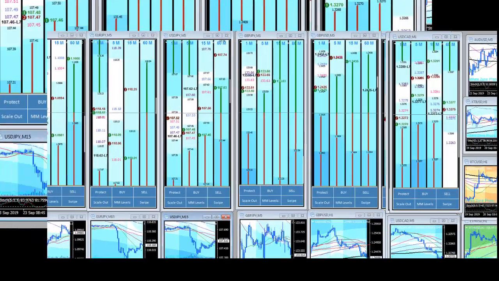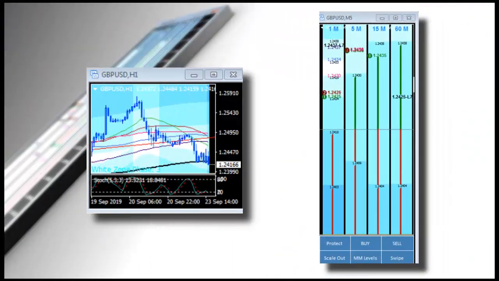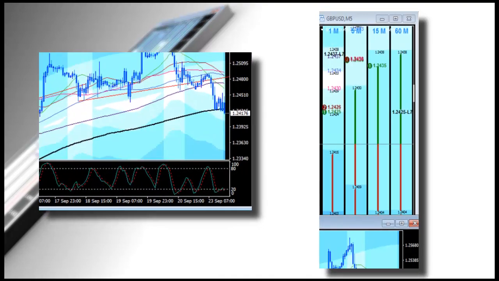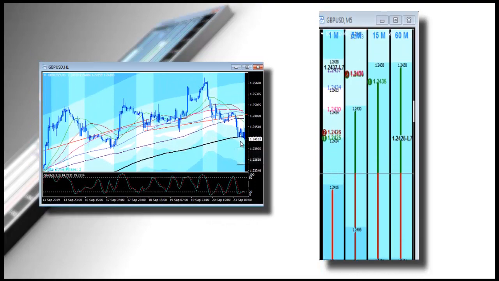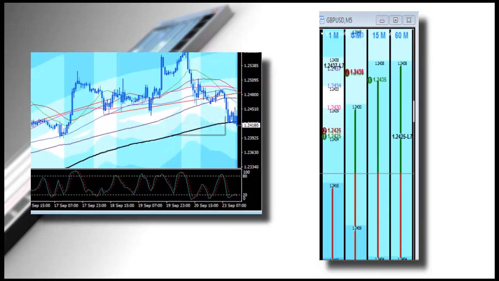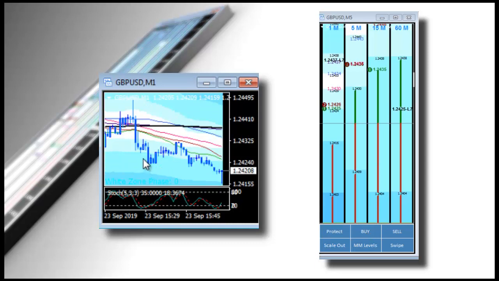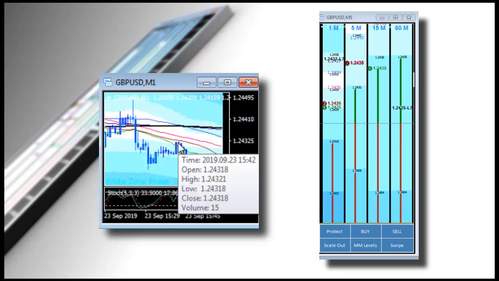And right now we're getting cable moving, so I think we can legitimately say we've broken this L7. Let me get over to the hour cable for a second. All right, you see we're trying. I can't say it's officially broke, but we're definitely peeking under this thing here. Let's go to the 1 minute now, because we're basically looking at a 1-minute box. You can see we get a lower low. That 1-minute box, it works, right?